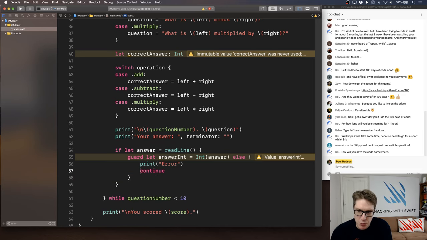Question, will I tell you the code somewhere? Yes, I will. There's a GitHub repo. Perhaps a kind soul could link it in the chat for me. There's a GitHub repo on twostraws, Swift on Sundays, to check out all the code from the previous week, plus this week when I finish it.